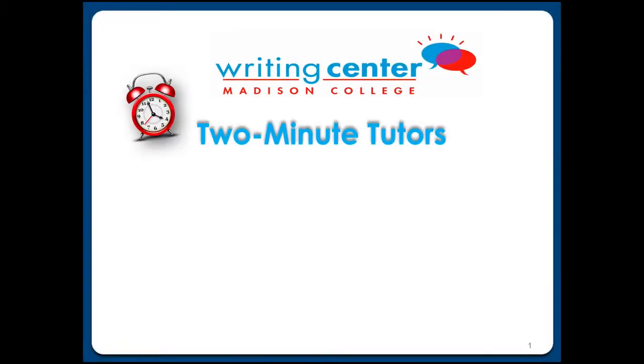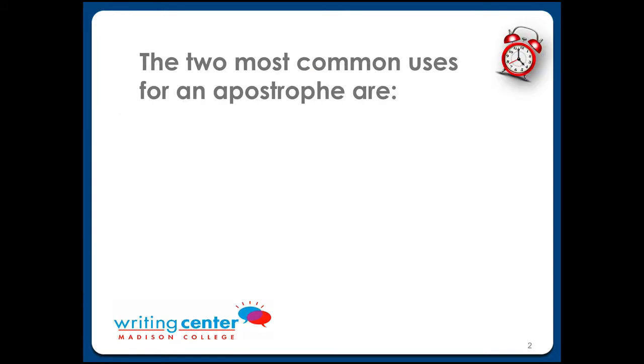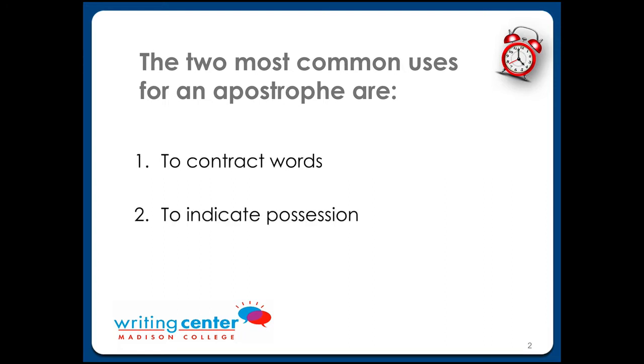I'm Kate Stover. And I'm Suzanne Triber, and today we will answer the question, how do we use apostrophes? During the next 2 minutes, let's focus on the two main uses of apostrophes. Apostrophes are used to contract words and to indicate possession. Apostrophes are hard-working punctuation marks. They sure are. How about we look at some examples of just how much they can do for writers, Kate?